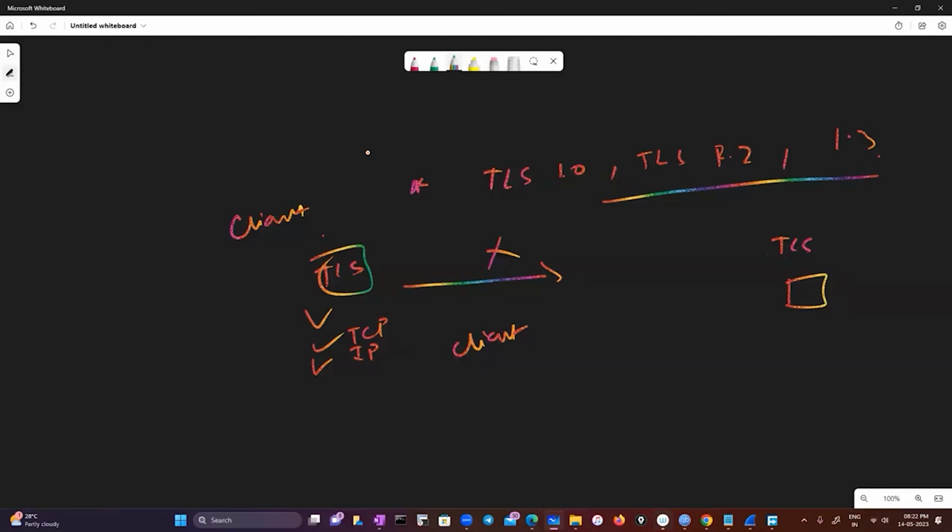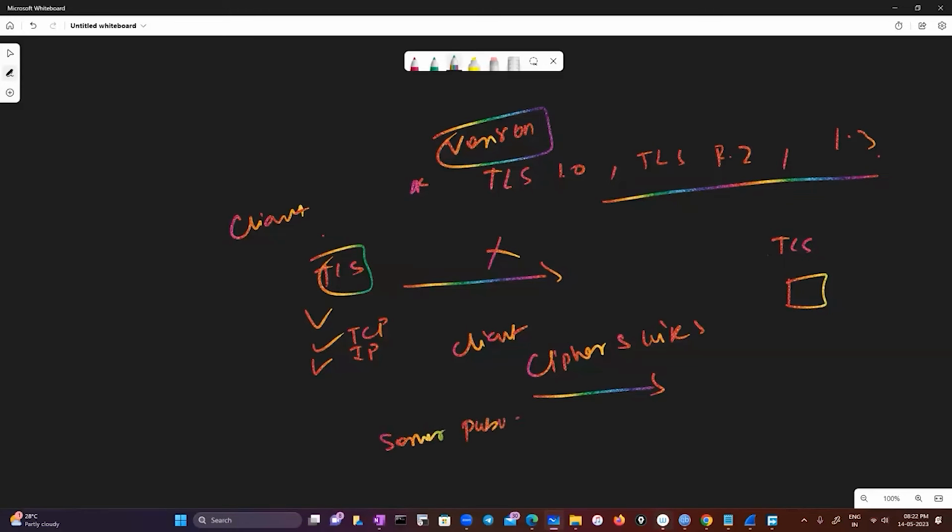So here I will specify what version and what cipher suite I'm going to use for my communication, and how I'm going to identify the server using the server public key. This is important: how I'm going to validate you using the server public key.